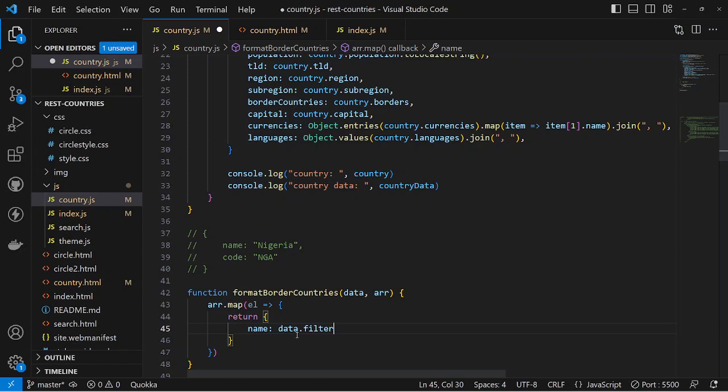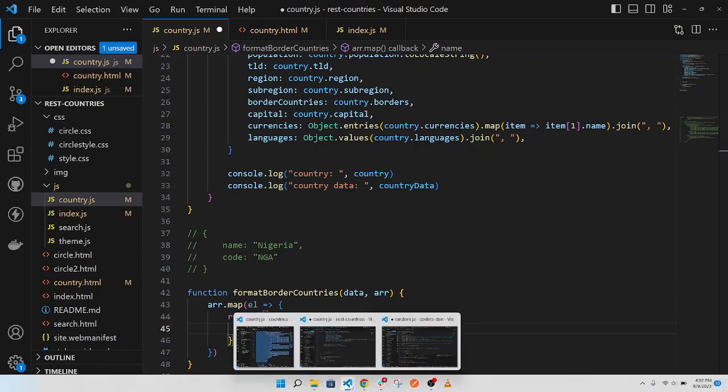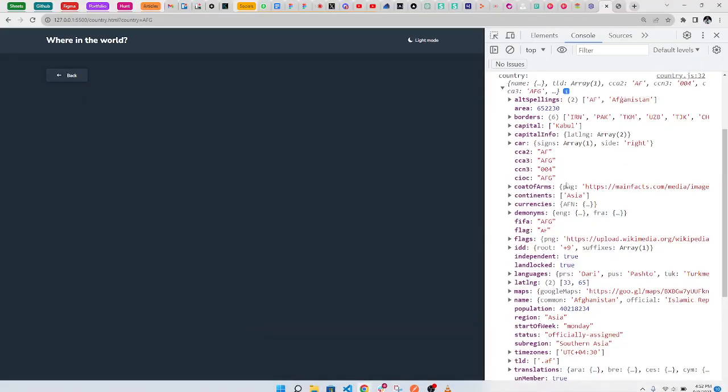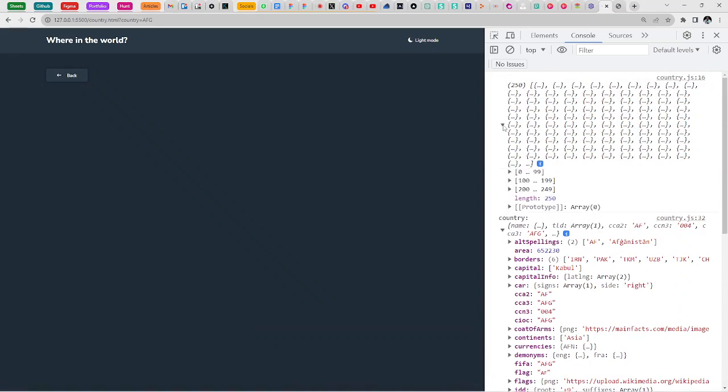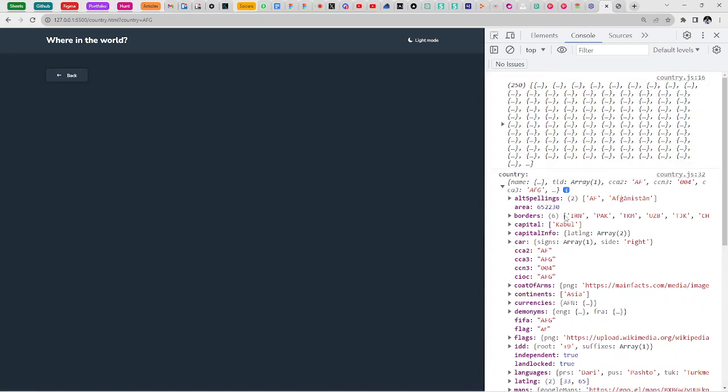Can I see where the data is again? Like how it is. Okay, the entire data. This is the entire data, 250 things. But the array we are passing in is something like this, an array with codes. So we want to look for these 6 countries among these 250 that have these codes. So we'll return their common name and also return this code, the object.